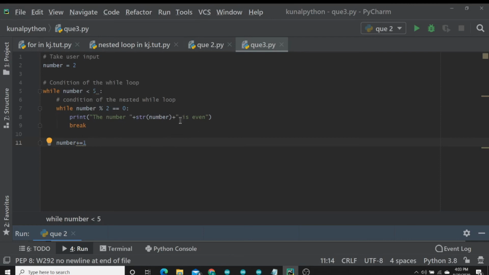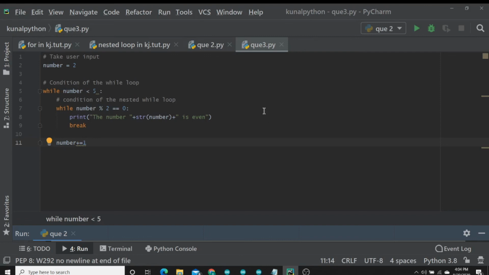So in this type of print statement, you can use plus str(number) plus, which means this number will be there as a string. So the output will be the number is even number. So this is how this print statement will work. And then it will break and then again it will come in this while loop and it will go to the next number, which means for example if it terminates for 2, then again it will come, it will check for 3, it will come, it will check for 4, it will come, it will check for 5. With the incrementation, number is equal to number plus 1.